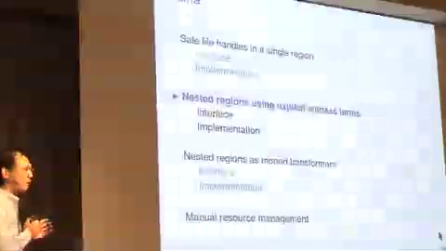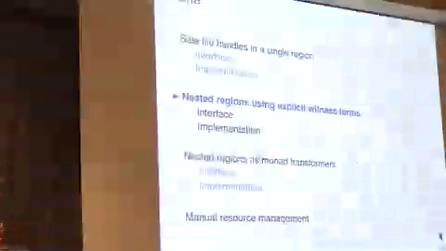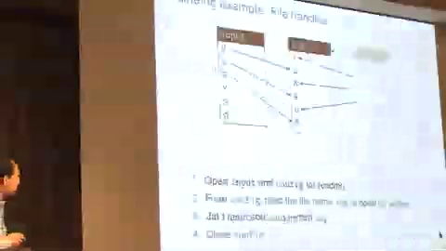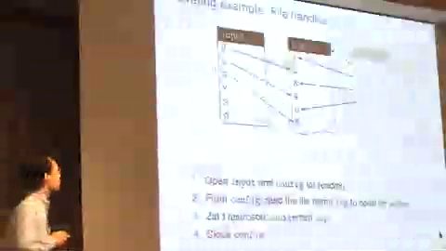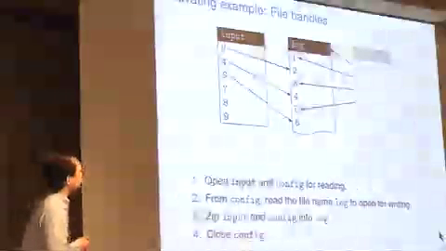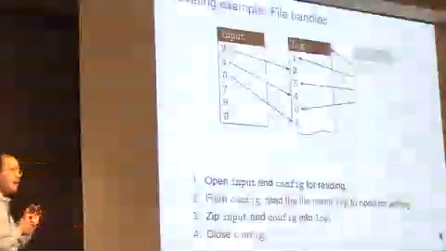the point so far is that we want to prevent handles from leaking, just like we want to prevent other kinds of memory resources from leaking. But there's a problem with what we've done so far, which is that config, the file, is closed too late. Remember that we can really already close the config file once we're done filling the config with input. But in the picture that I presented earlier, config is actually open, it's closed only at the very end of the computation. So we really want to close config earlier.